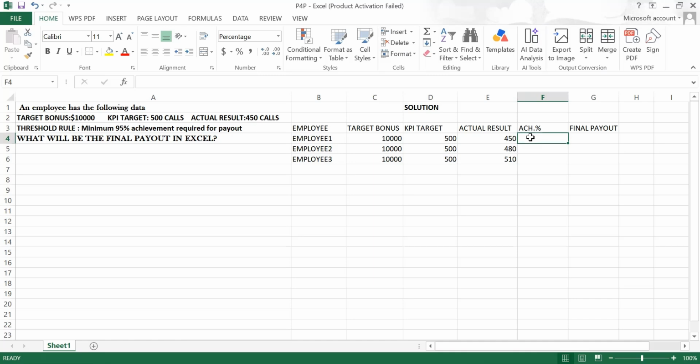We will use the formula equals, then E4, the actual result, divided by the KPI target. That becomes 90%.